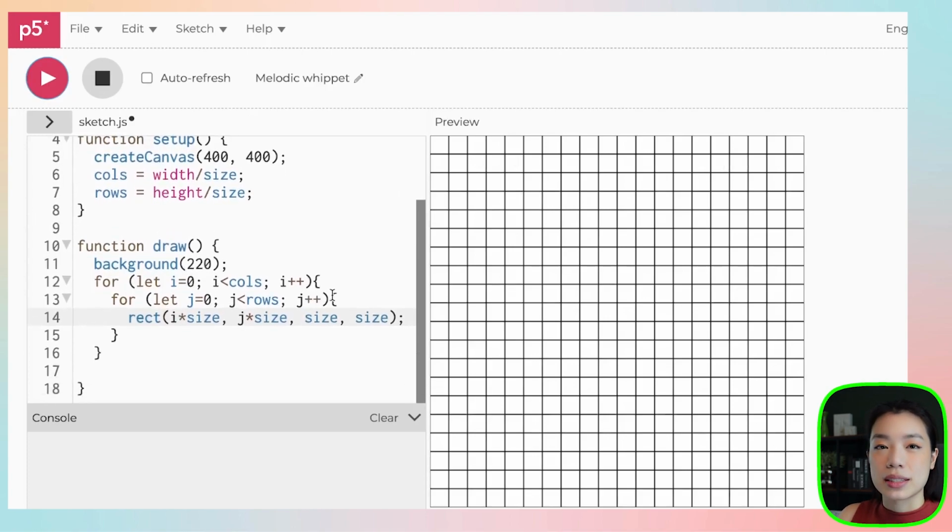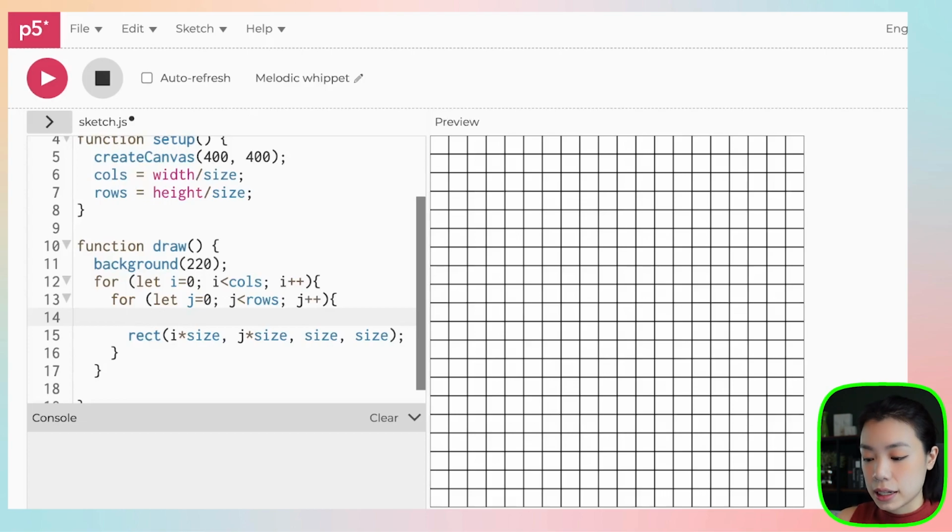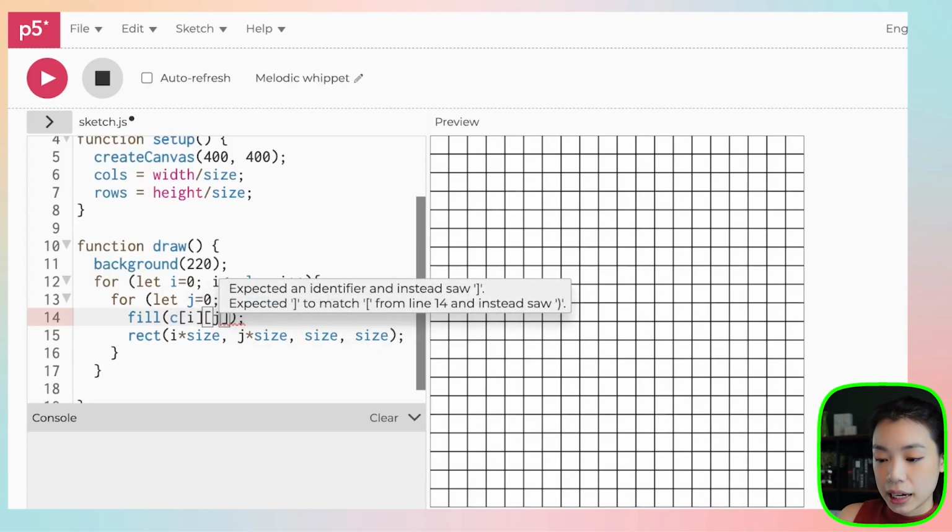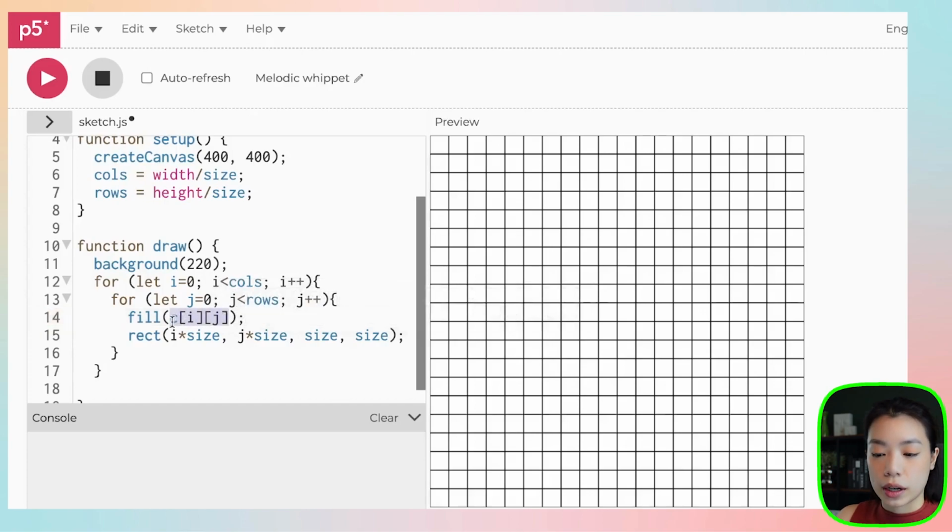Next, I want to be able to use a 2D array to store color information. And then I want to use that color information to color each of the squares in the grid. How we want to pull in that data is that we want to use the fill function. And the fill function will take in a 2D array, and for that 2D array, I'm just going to give two indexes, which are going to be i and j, and this is just the way that we're going to pull the color information from that 2D array. But I am going to comment this out first because we have not created the 2D array called c yet.